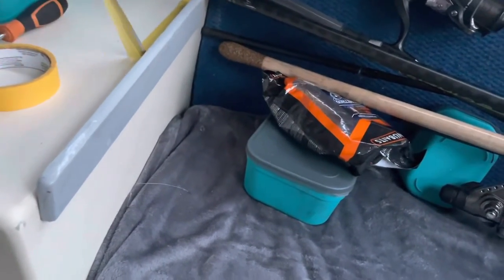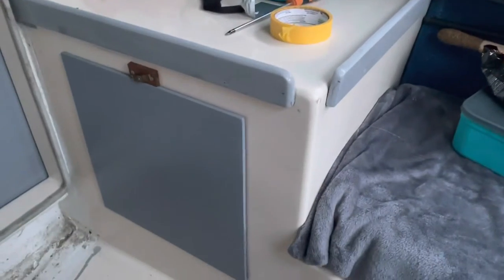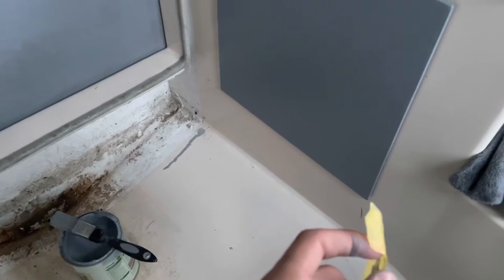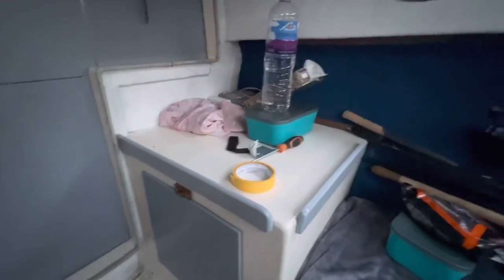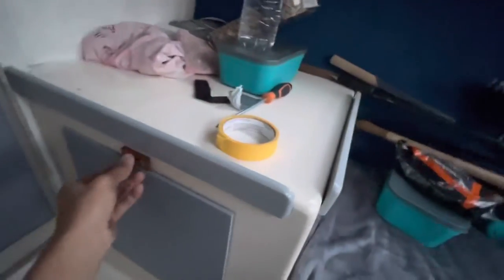I've done that bit - I had to tape it up because otherwise I was getting paint everywhere. They're not the easiest things to paint but it looks a lot better and will tie in nicely with everything going in there. I've got my fishing gear in there at the minute because we're going to do some perch fishing in the next couple of days - look out for that video. I dripped some paint so I must clear that up. The end goal for this area is I'm thinking a bit of kitchen worktop there, and maybe a little sink.